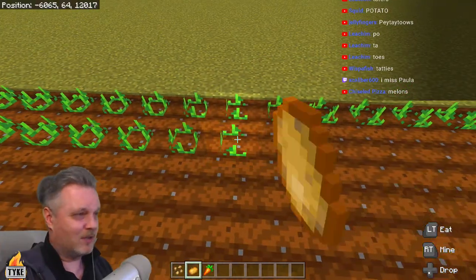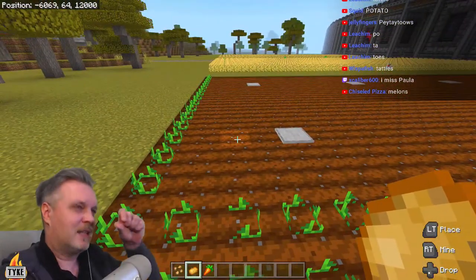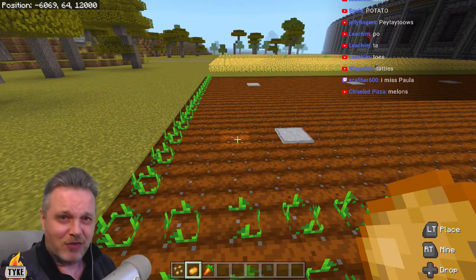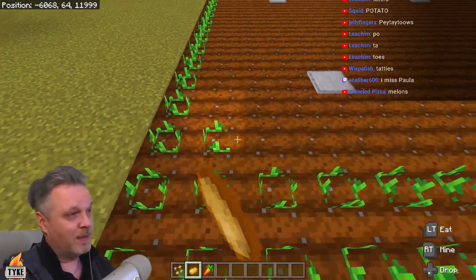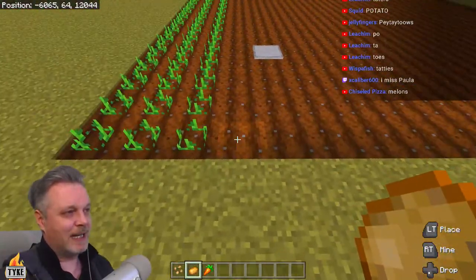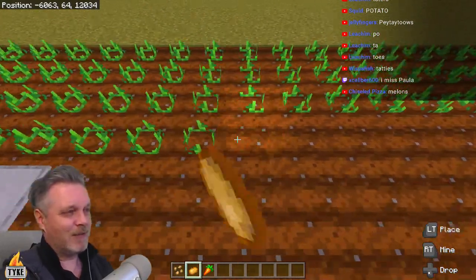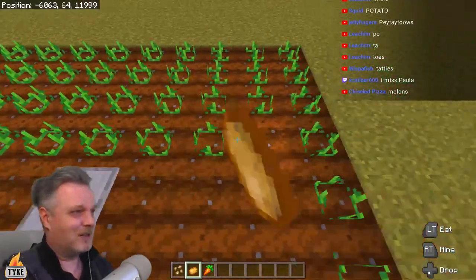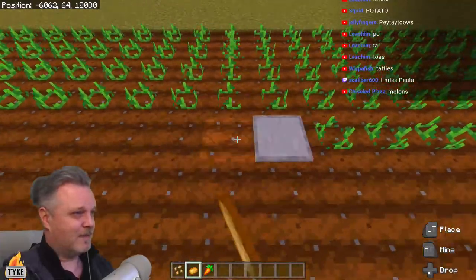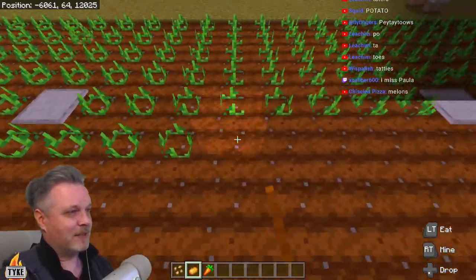Potatoes. Melons, says Chiseled. I think we'll have a special patch for melons because they need like two squares, don't they? So we might have a special patch for melons somewhere. Don't worry though, we're going to be planting one of everything, so that everybody's covered. If someone likes making beetroot soup, we'll facilitate that need. We'll plant some beetroot, no problemo. Right, let's get these planted. Obviously in creative, it's quite easy to just fly around planting these.